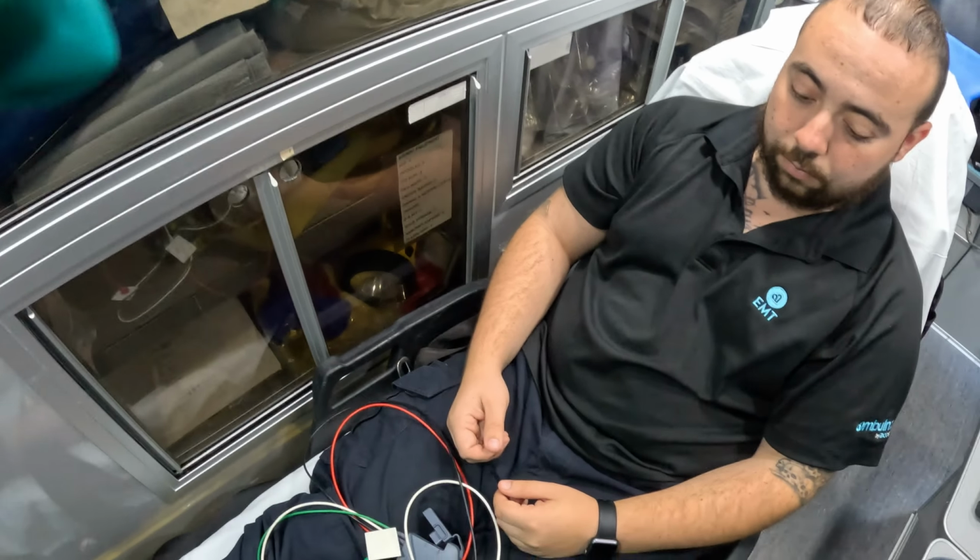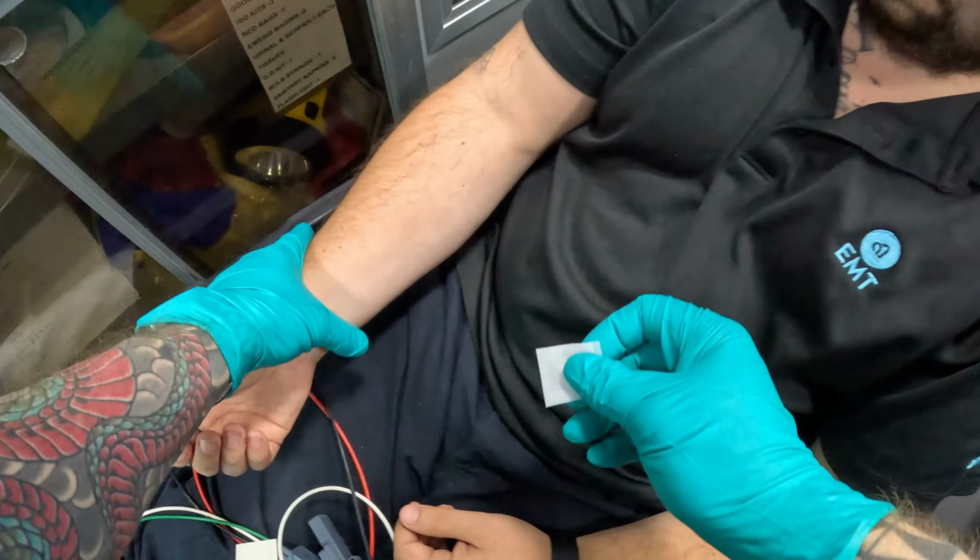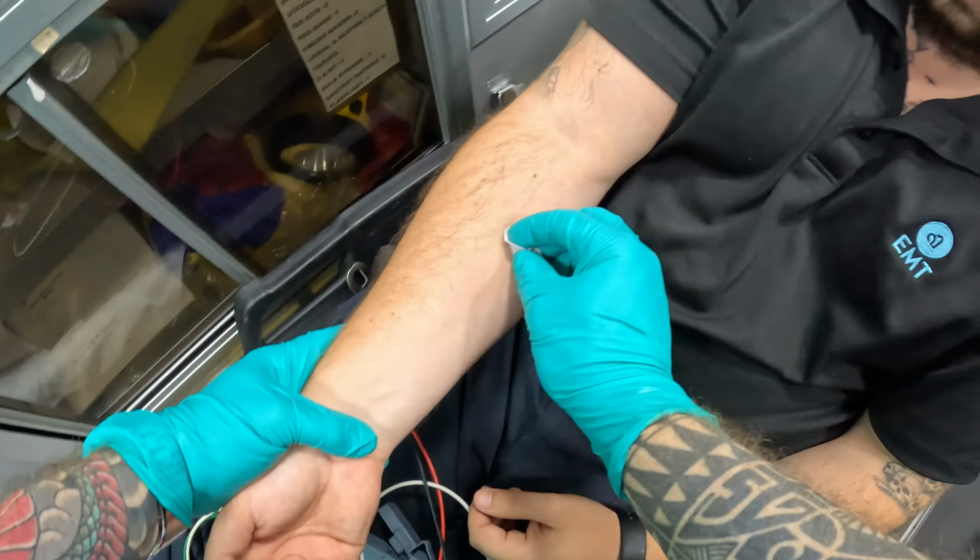So we got consent, so I'm going to just say, give me your arm. I usually like to cleanse the skin, and this is where I'm placing leads. I want to put it not in the hairy areas and where there are no bony prominences. So I clean here, I clean here. Usually I'm going to put it on the calves, right? So I would clean this side here. And what I'm doing is basically I'm just abrading the skin, right?